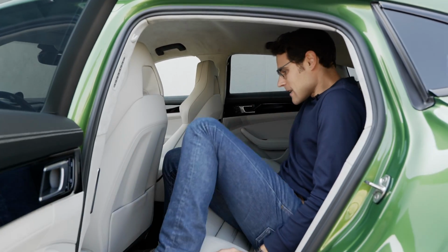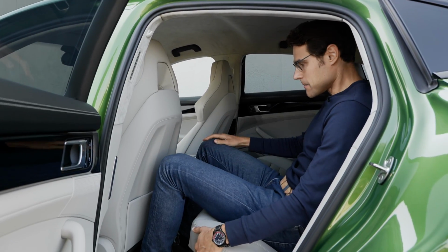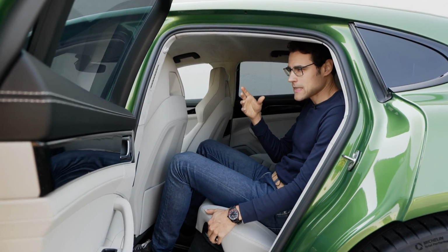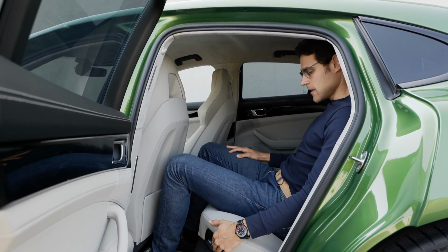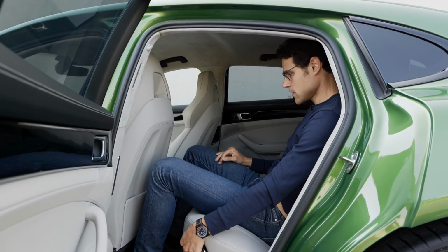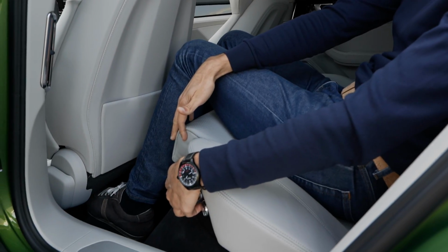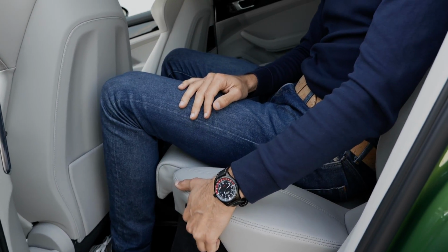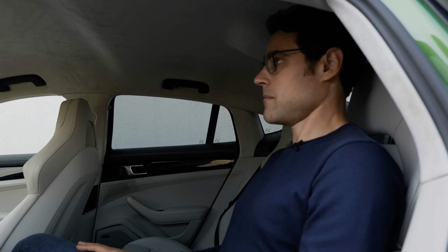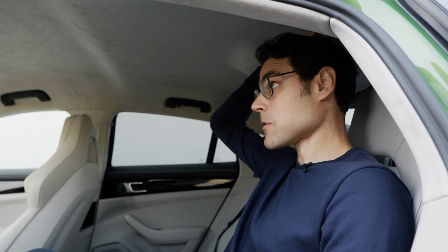It's a long vehicle, and therefore we also have enough legroom here when I have the seat as I would be driving. But of course a car in this segment is not really good packaging-wise if you look at the exterior-interior relation. And you fall a little bit backwards here with the bench, so you do have enough space, also electric control of the length of the seat, for example, and also the back part of the seat, and with the electric control, also electric lumbar support. I mean, you get along definitely, and it is in one way luxurious. Headroom-wise it still works, so you don't need a Sport Turismo for more headroom here.